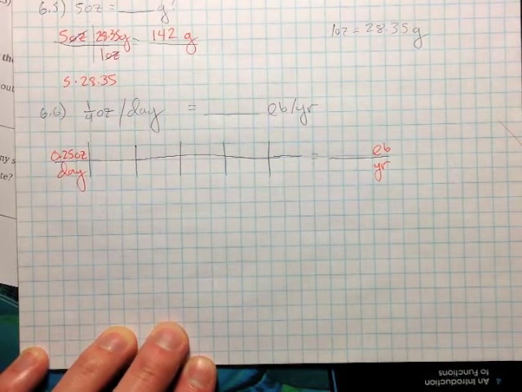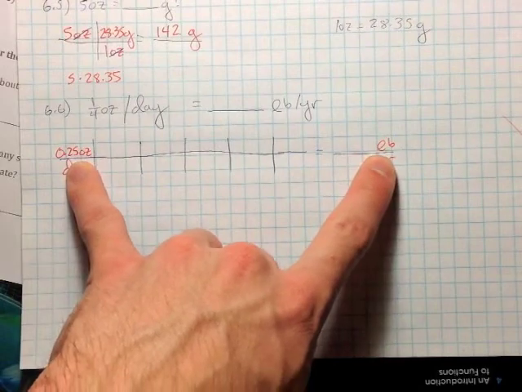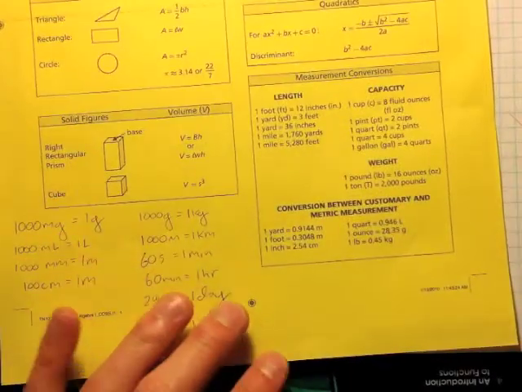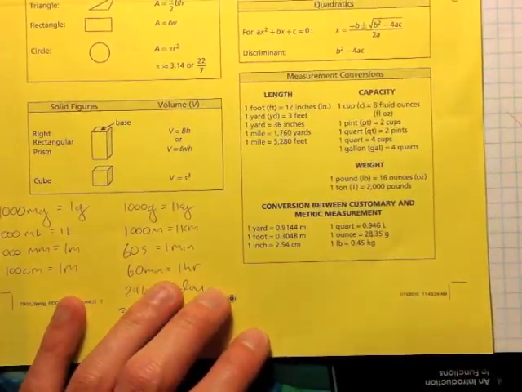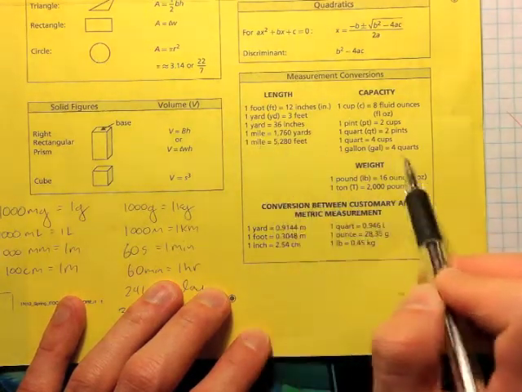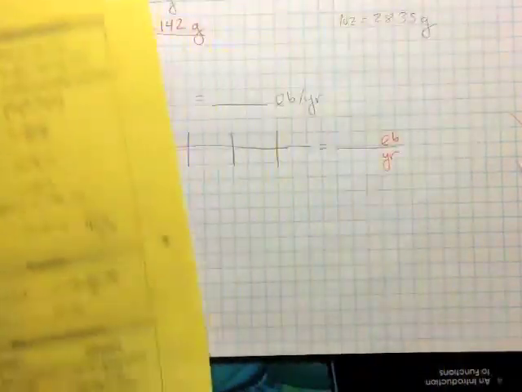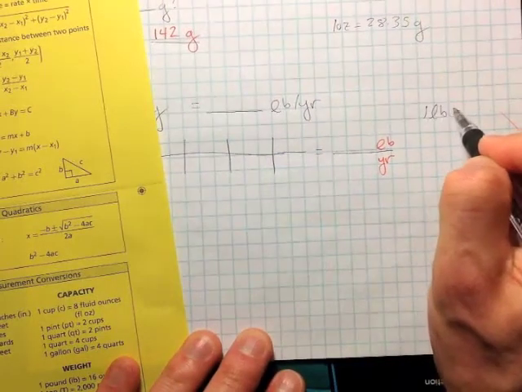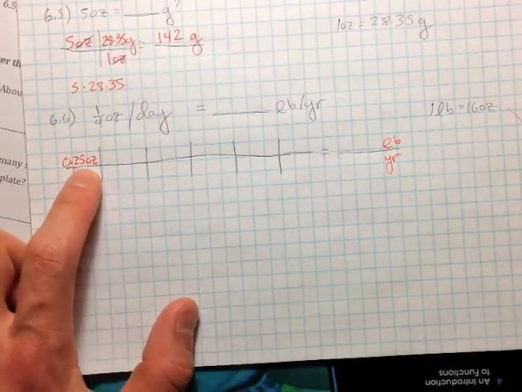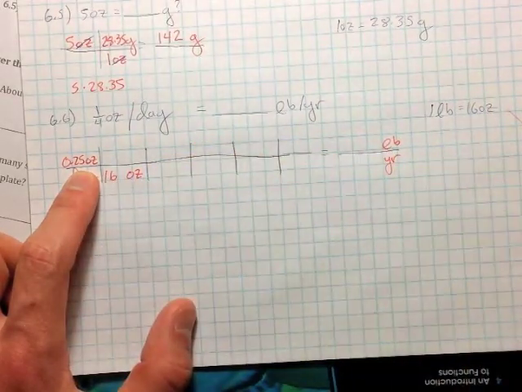Alright. We have two different problems going on here. We need to convert ounces into pounds. That's our first problem. So let's use our best friend, find a relationship between ounces and pounds. Let's see, ounces and pounds. Oh, right here. 1 pound is equal to 16 ounces. Okay, so I'm going to write that out here. 1 pound is equal to 16 ounces. I have ounces, so I need to cancel ounces out. So 16 ounces is on bottom.